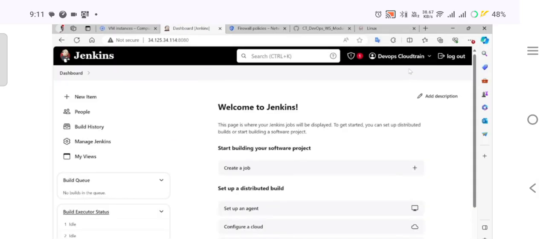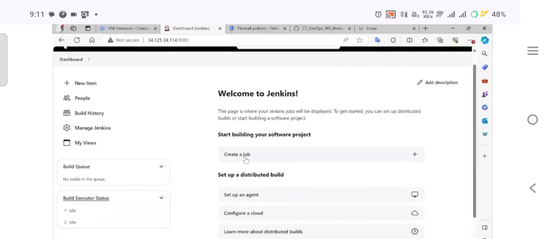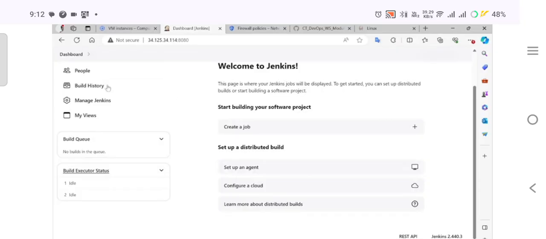This is how your Jenkins looks for the first time. You can start creating a job here. You can set up Jenkins slave agents here, configure cloud for containers. Any Jenkins cloud is nothing like AWS cloud or something. It is just you want to connect to a pool of machines. That is something advanced, a topic we are not going to deal with here. But yes, this is something we can do.